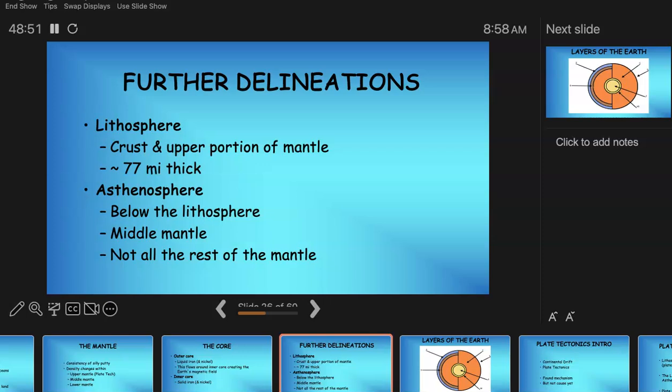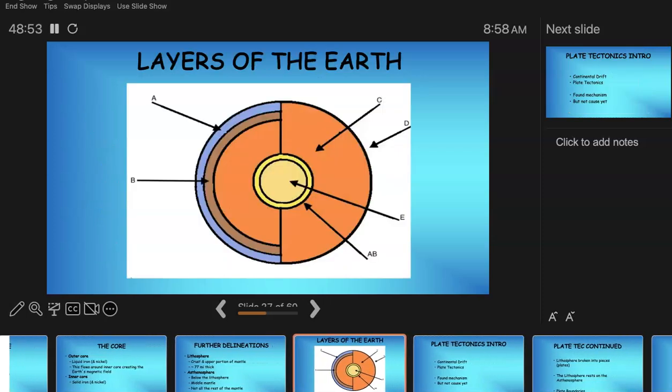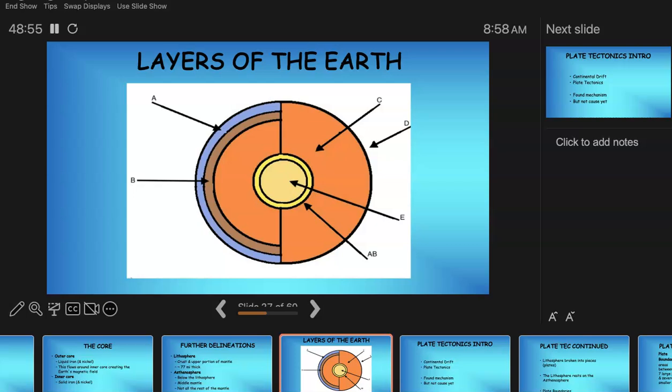All right, so lithosphere and asthenosphere, let's put that all together. I tried to keep the same color scheme. Didn't do quite as well, though. The right side of this diagram is old school. Crust, mantle, core. The left side of this is the lithosphere and the asthenosphere. So, having said what we just said, what do you think A is pointing to?